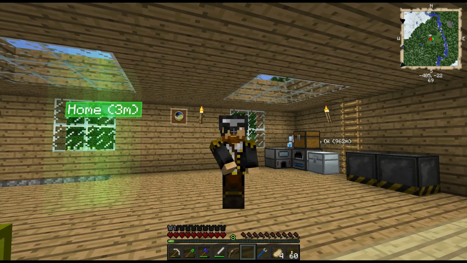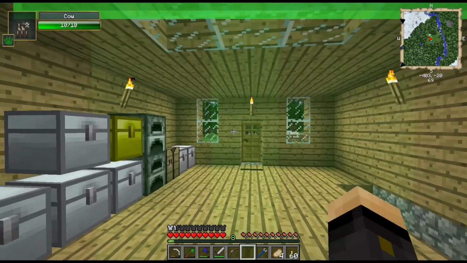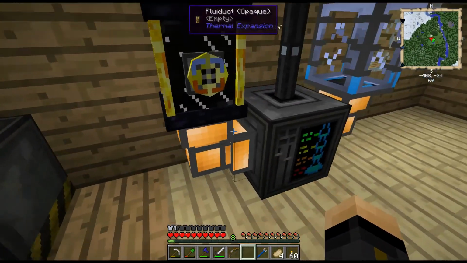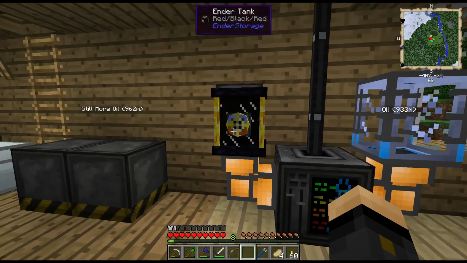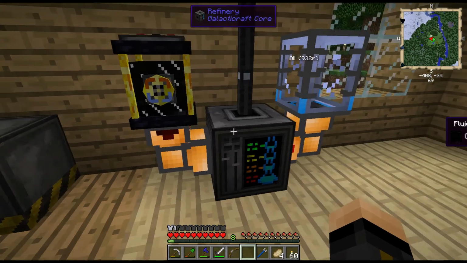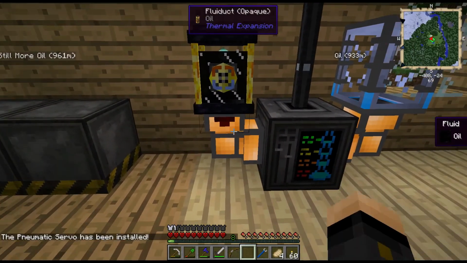Hello and welcome back. So, grabbed all my stuff again, made it back to the house, and set up the pump. You can see that is full of oil. Now, can I just flip that and have it go in? No. Which means I'm probably going to need that.